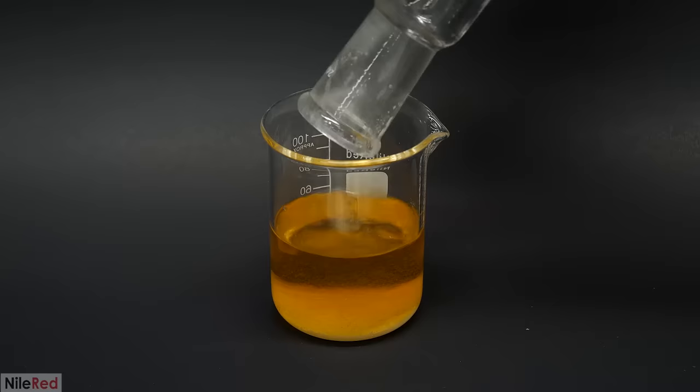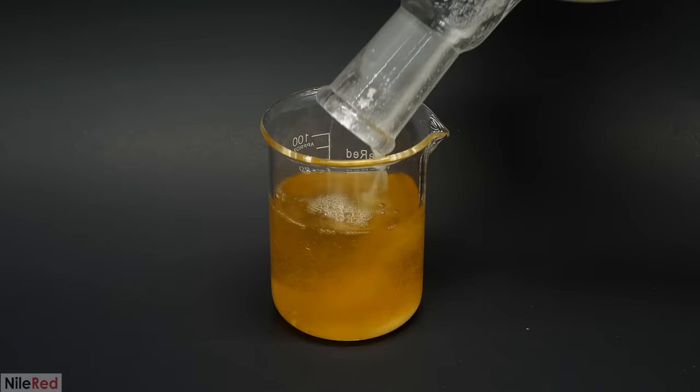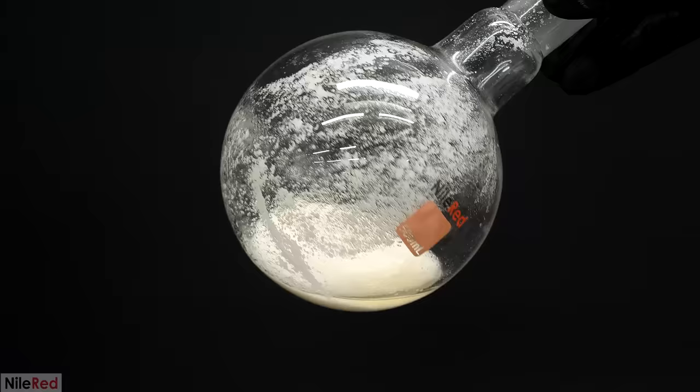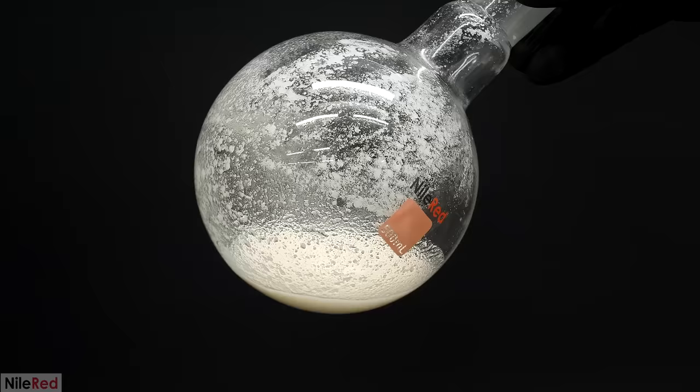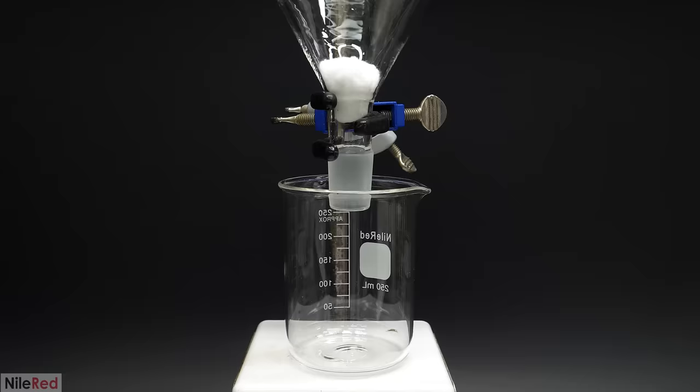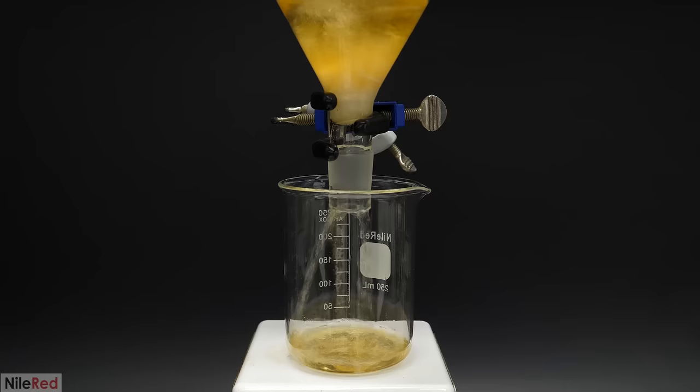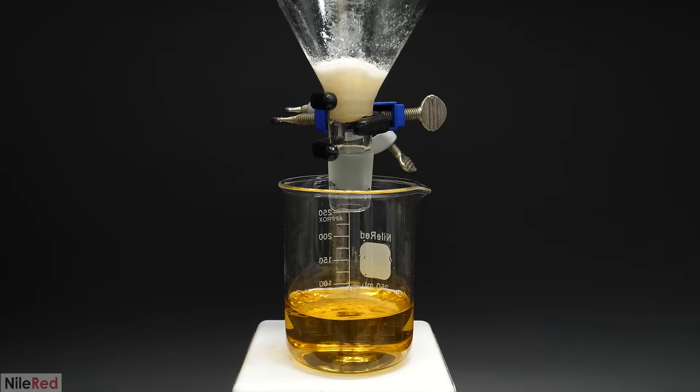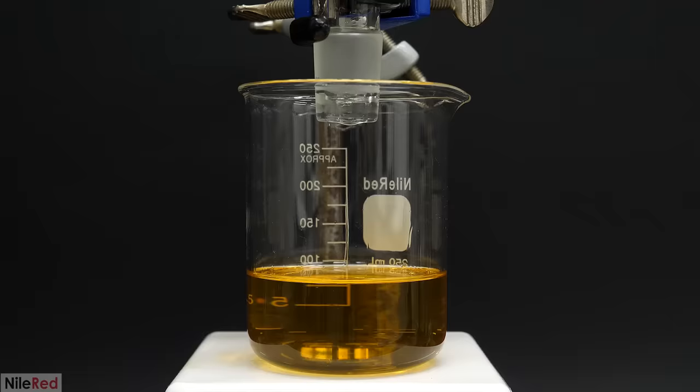But anyway to make sure that I got out all my 1-octen-3-one from this powder I did several washings. In total I did 5 each with about 20 mils of hexanes so the final volume was around 100 mils. This was all the junk that was still left in the flask which I think was mostly just triphenylphosphine oxide but there might have been other stuff mixed in there as well. I'm not 100% sure. But anyway moving on I now just had to do a quick filtration. I did this by adding it to a funnel with a cotton ball in it and the stuff that passed through was now crystal clear. When it was done I washed the beaker and the cotton a couple times with hexanes just to make sure I transferred as much as possible.